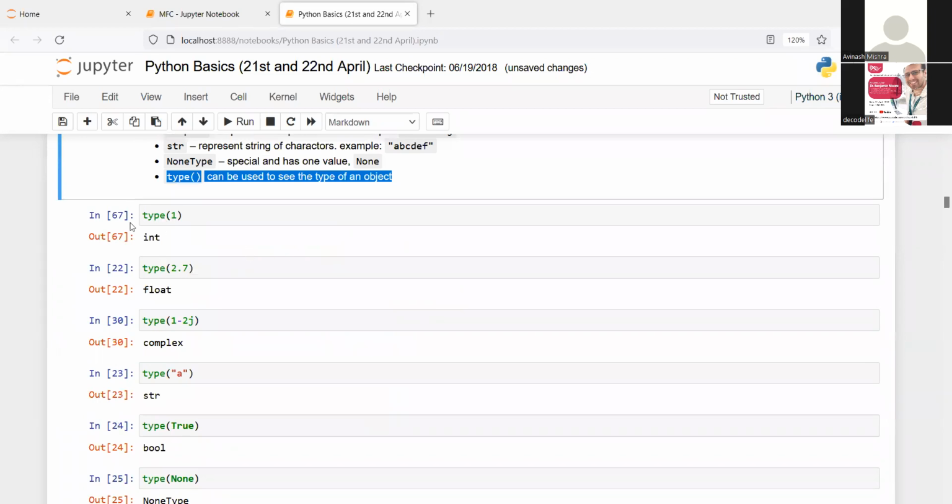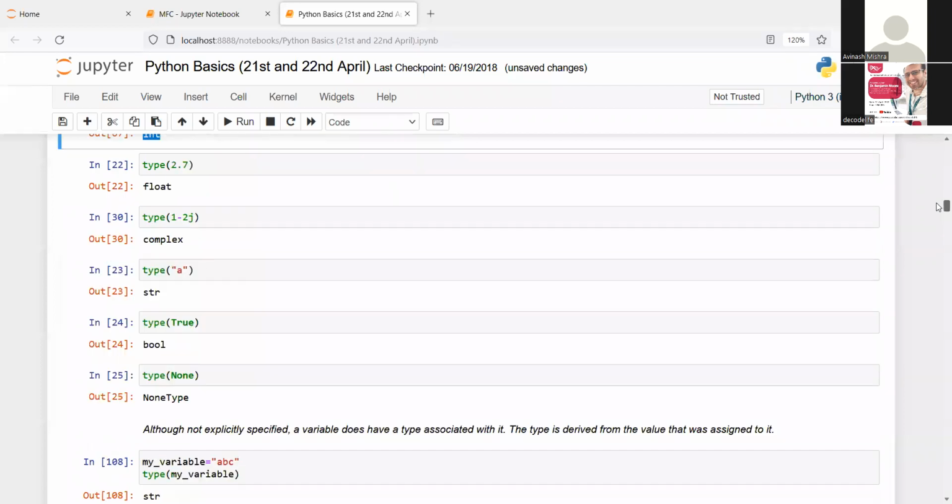So you can see that the type of 1 is integer, type of 2.7 is float, type of 1 minus 2j is complex, type of a double-quoted text is string, type of True is boolean, as I said, true or false, and type of None is NoneType. So these are the fundamental types that we follow.